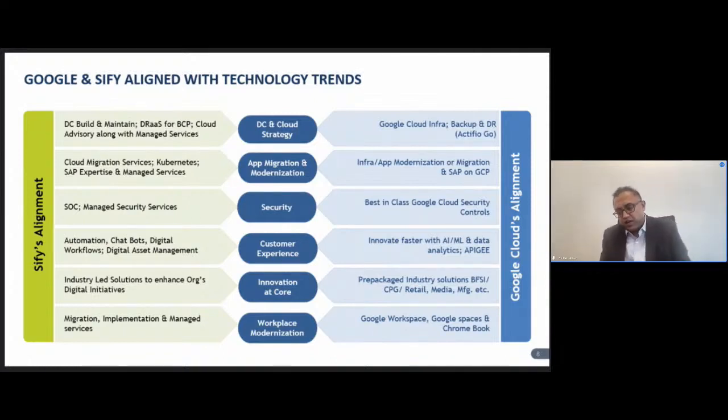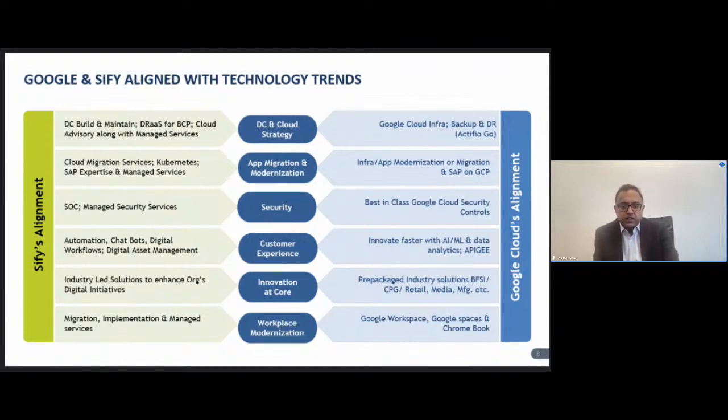Security. Google will give all the world-class security controls and solutions from the marketplace across the cloud. But beyond that, if somebody wants to have a SOC, which will not only take care of the workloads in Google, but at the same time the non-SAP workloads or the non-core workloads which need to be continuously monitored and run as a SOC, that's where we position our SOC with the complementary services from Google.